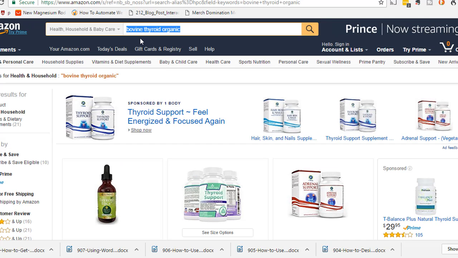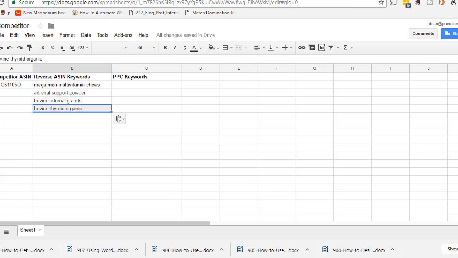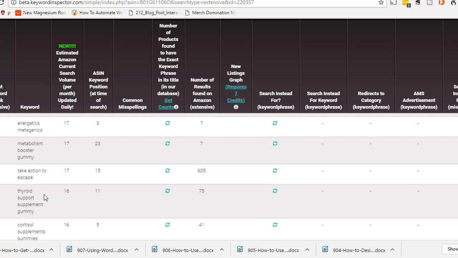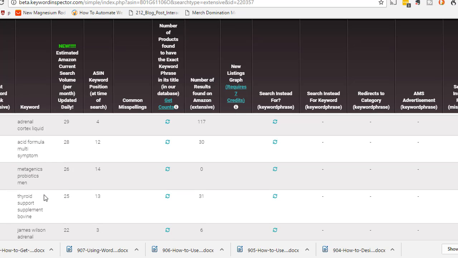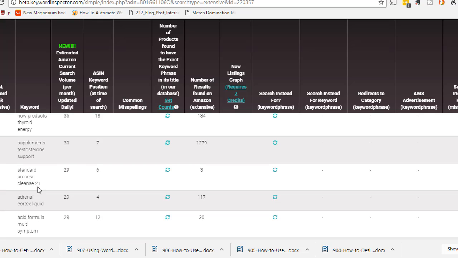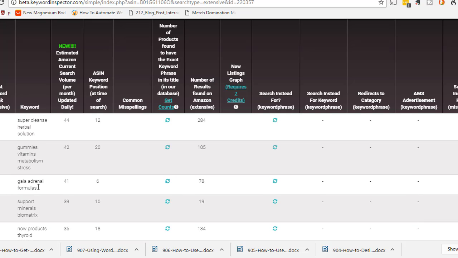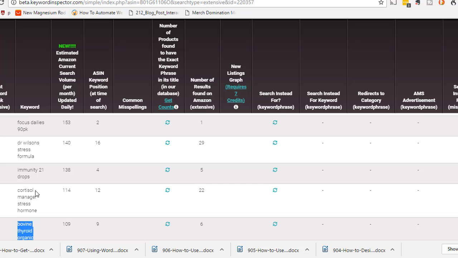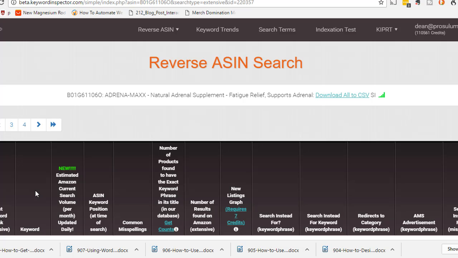Interesting keyword. Bovine is something I can see my competition capitalizing on, because when bovine's in the mix, it's coming up. Offhand, I wouldn't necessarily think of bovine as an adrenal vitamin supplement thing, but apparently that's a big part of it.